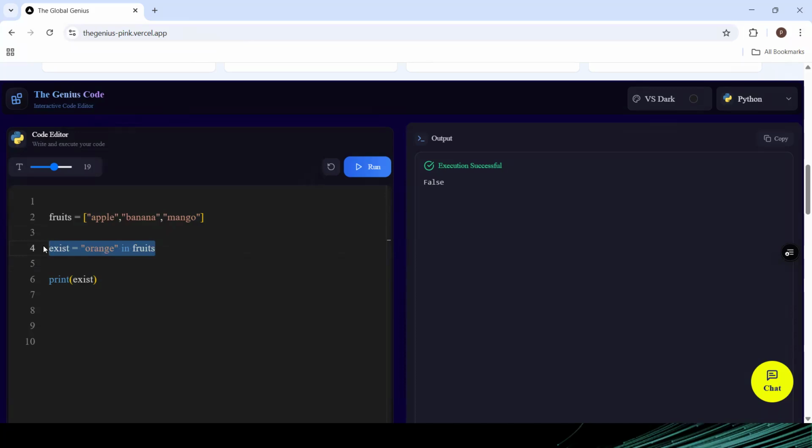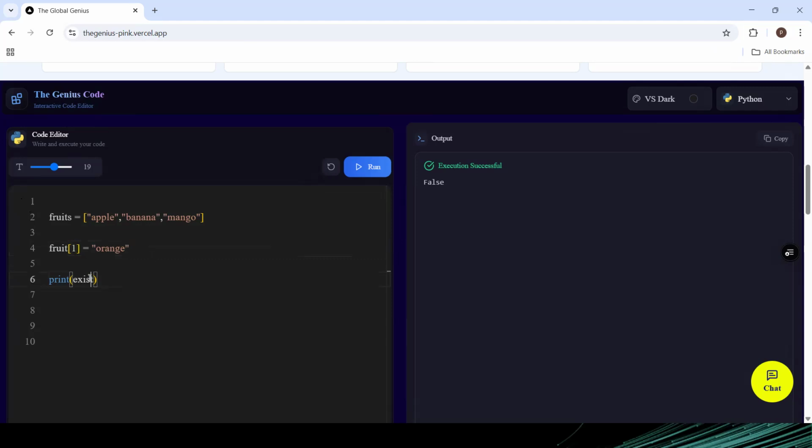We have our fruit. So we want to change. Let's say you now went to the market. Banana was too costly. You just have to change the list, and instead of banana, you want to change it to orange. So what you have to do is get the index. The banana is at index 1. So you now say fruit square 1 is equal to orange. So here you have changed your list. You have changed the element at index 1 to be orange.